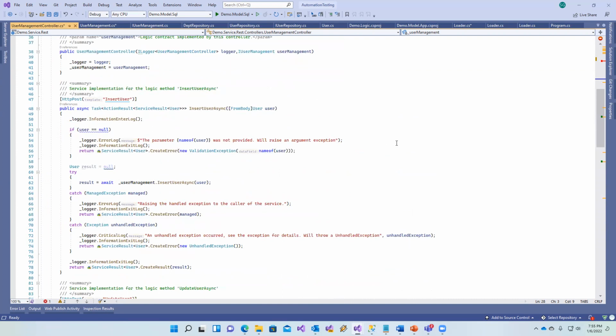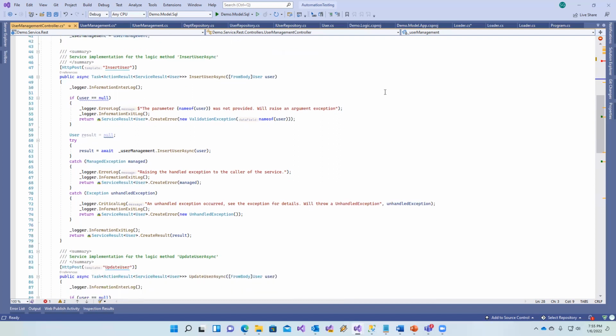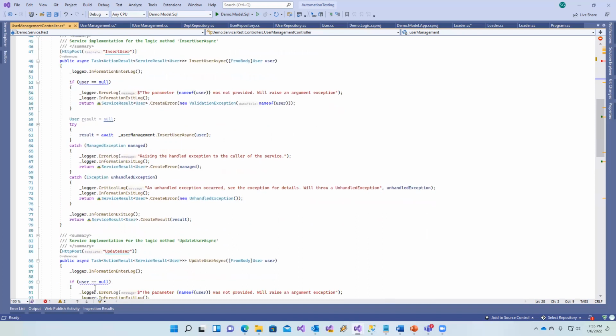We transform to and from objects when I need to. In this case, because we're using REST, we really don't have much transformation to do. The one thing you'll notice that's a little bit different is that we have a custom object from the common delivery framework called the service result. The reason we return a service result is because of the way we manage exceptions. So far, I haven't done anything with exception management anywhere in the system, and that's by design. A lot of exception management is now becoming automated.